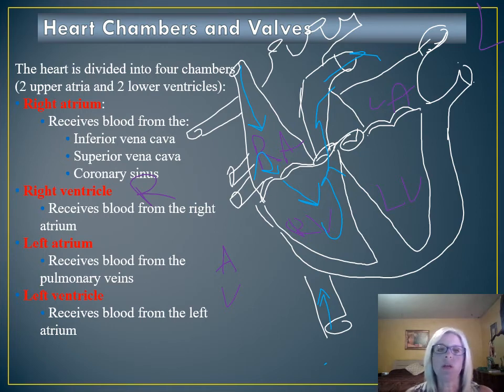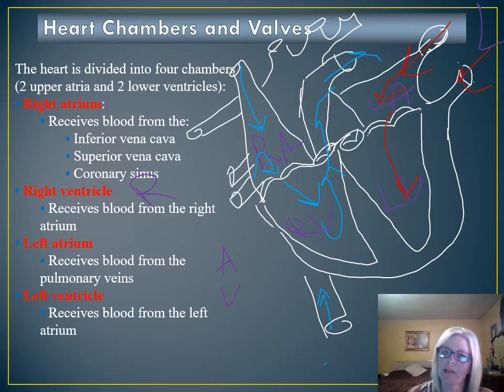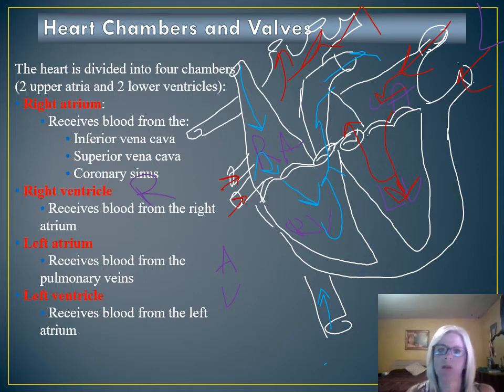All right, and so the left atrium then is going to receive oxygenated blood. It's going to come through these pulmonary veins to the left atrium, which is then going to go down through to the left ventricle, and it's also going to go out through some valves, and it's going to go on out, excuse me, to the body. All right, and there are 4 pulmonary veins here. This one's going to be blue coming out. If you color code these, you can see oxygenated and deoxygenated. It's going to be much easier for you to memorize and learn this, and not just rote memorize.